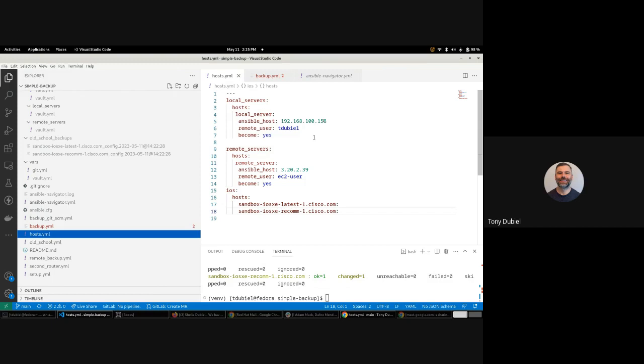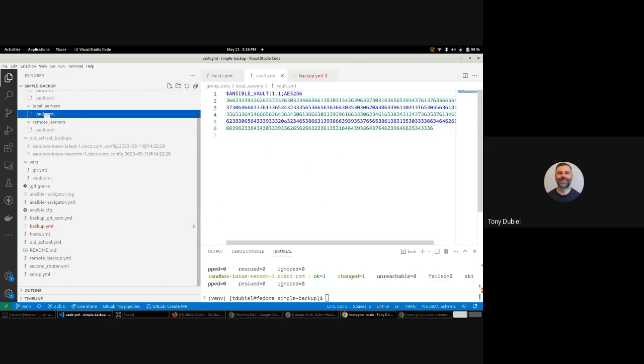So the piece that you don't have here is the password, right? So you wouldn't necessarily be able to use this without the password. Normally when we're working locally, we can create credentials, but what we should do is encrypt those credentials. So for this particular one, it's going to leverage a vault file, and that's what this is.